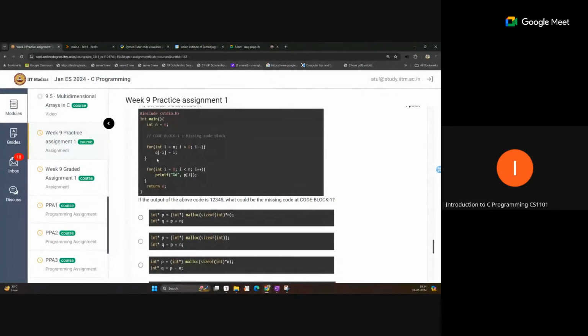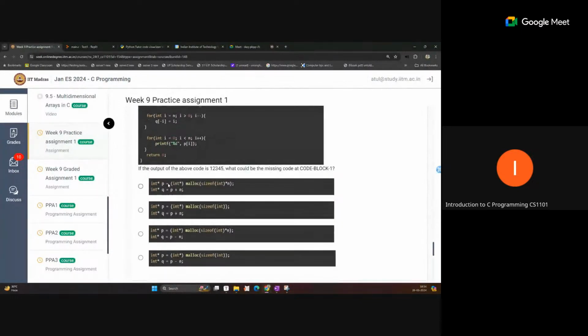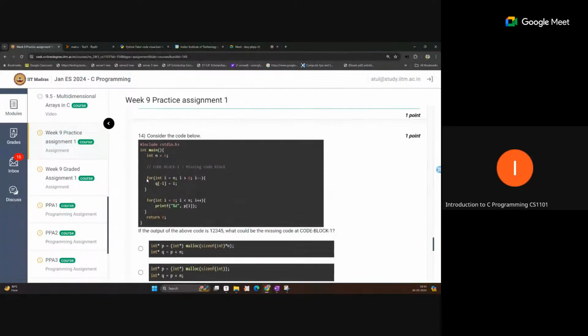So what is happening here? We are allocating memory in p, and we are also pointing a pointer q, which actually points starting from the last address. We are allocating this memory block for n elements. So by q equal to p plus n, we are reaching the last address, for the last element. After that we are filling it by this loop. The q minus 1 will represent the last address, and at that address we will fill the value 6. So suppose n equal to 6, this will fill q minus 6 equal to 6. So the last element will become 6.